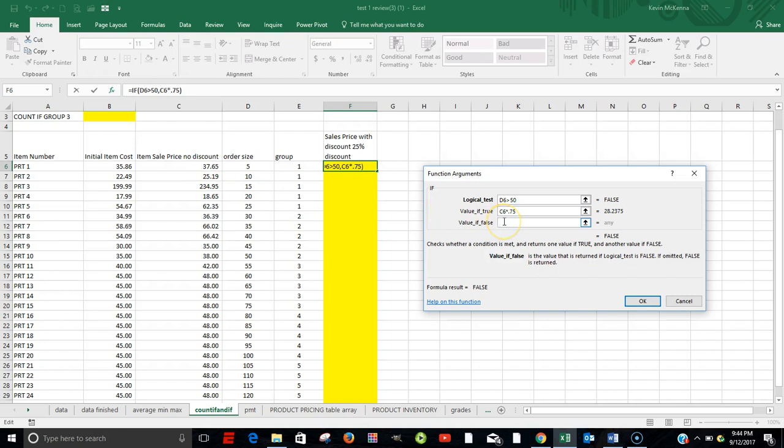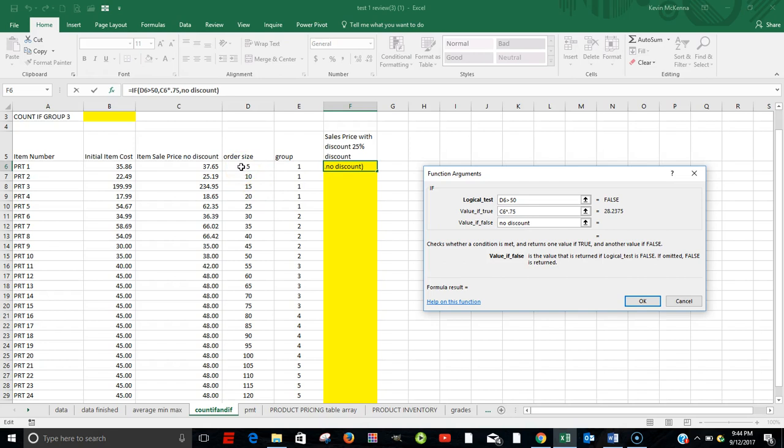The third line means otherwise. If the order is not greater than 50, there will be no discount. So we're going to type in just "no discount". So we've got our 3 lines of data.